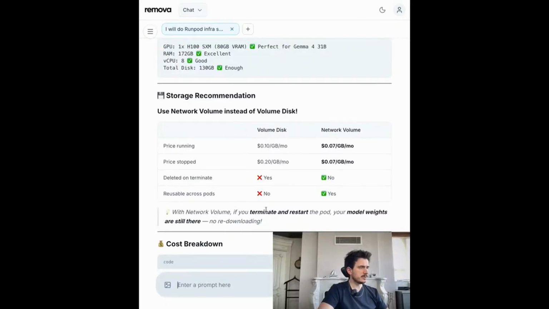With the network volume, if you terminate and restart the pod, your model weights are still there. No re-downloading. So if I click this, my model weights will be stored. My AI model files will be stored online. So I'm not gonna pay hourly for a disk, as I understand, if I understood correctly.